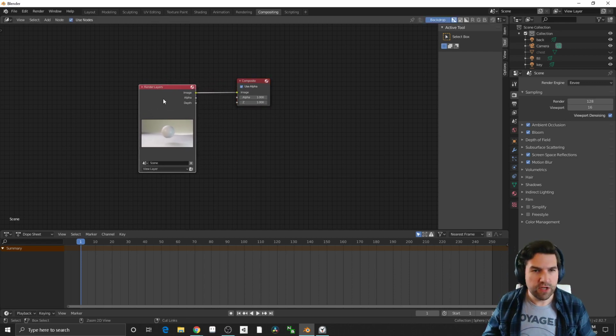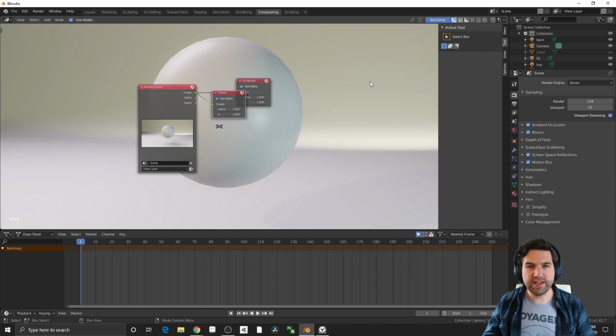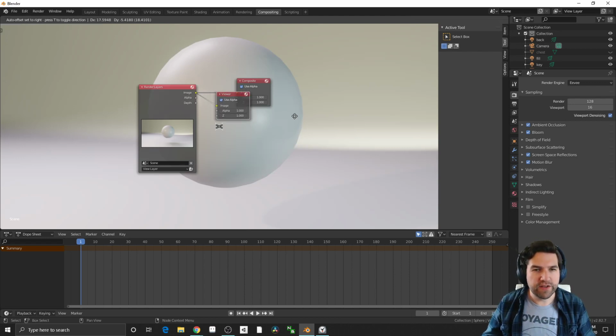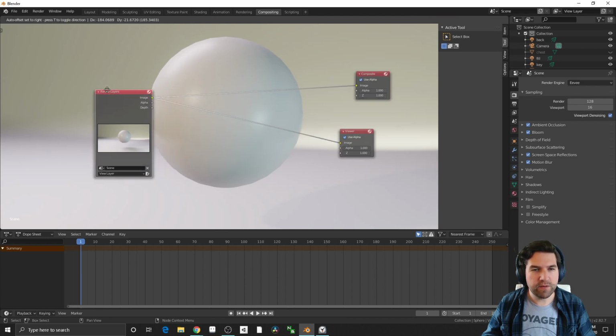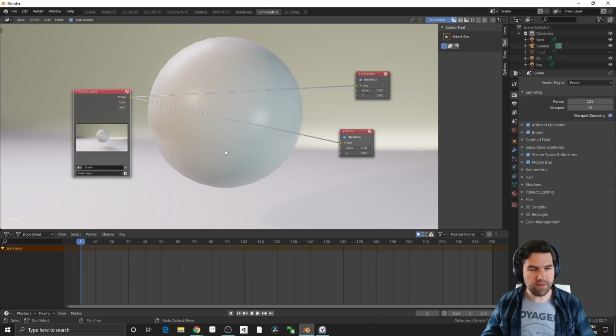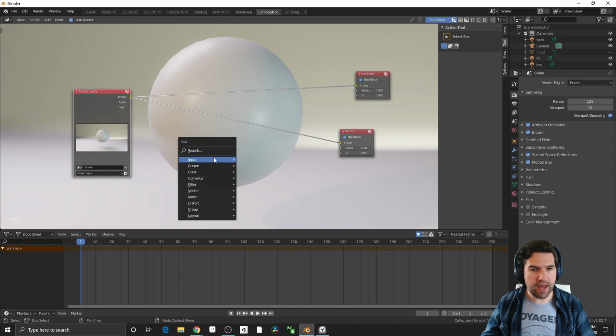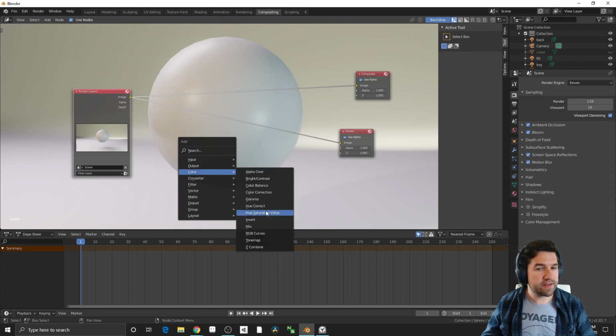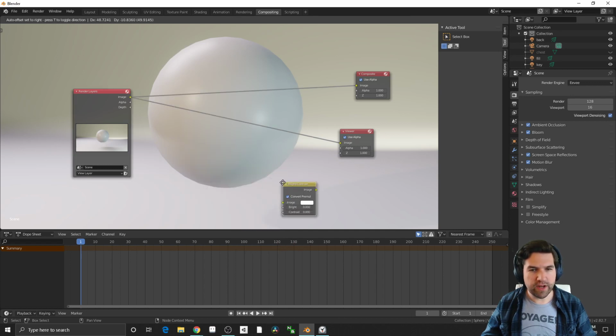So if I hold Control Shift and I left click this, it's actually going to put it through this little viewer node, and it's going to put this whole object into my background, which is really cool. So now if I hit Shift and A, I have all of these different filters. These are fun to play with, and you might recognize some of these, like hue, saturation, value, like a tone mapper. There's a lot of cool stuff in here, like we can adjust the brightness and contrast.